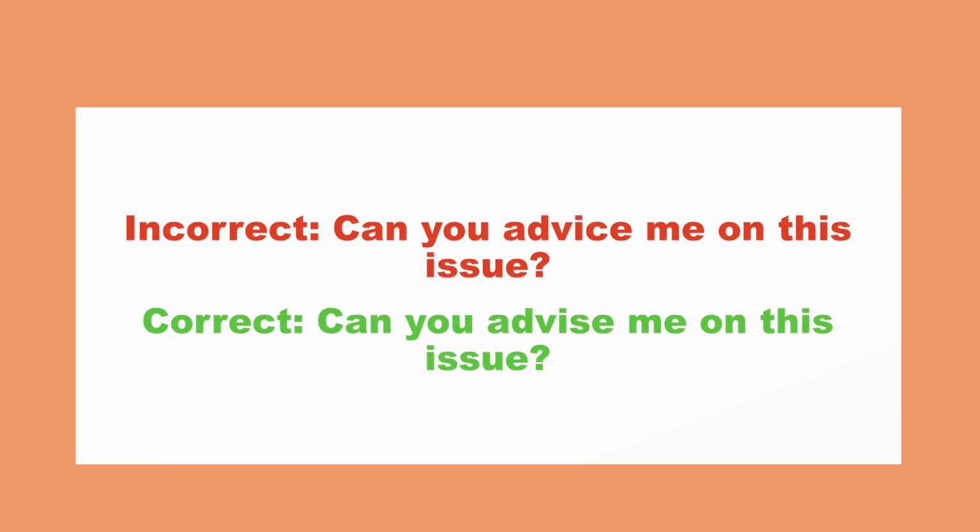Similarly, when you're seeking someone's guidance and say, "Can you advice me on this issue?" you've mistakenly used the noun form. Instead, ask, "Can you advise me on this issue?" to use the correct verb for requesting guidance. So remember, advise with an S is the verb, like when you advise someone on what to do. Advice with a C is the noun, the actual recommendation you offer or receive. Just like device is something you use and devise is something you do. Keep them straight and you'll be giving and getting good advice in no time.